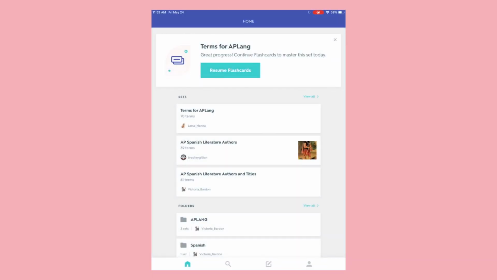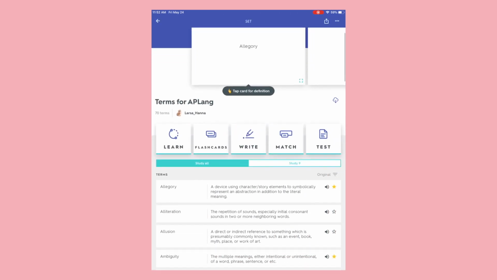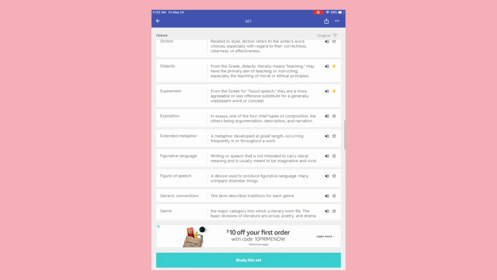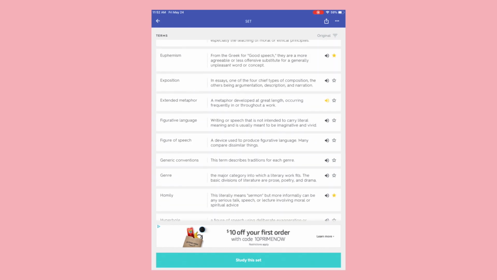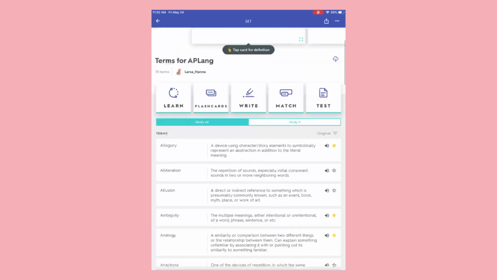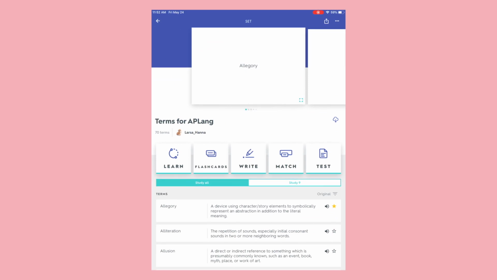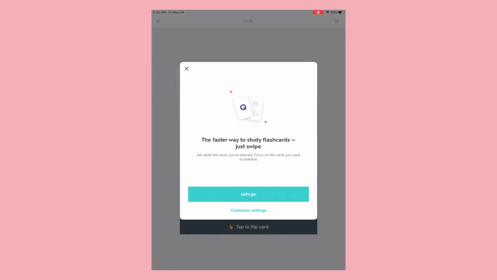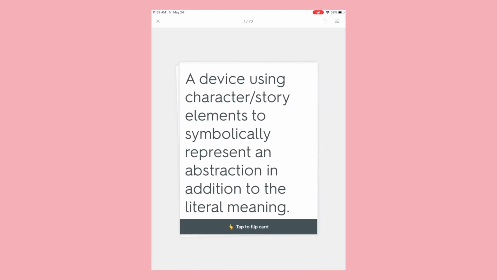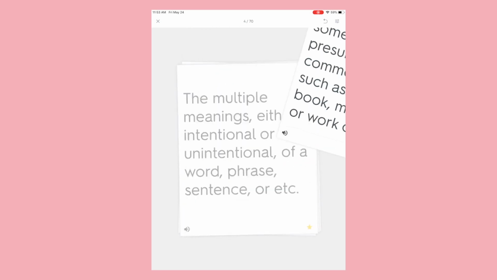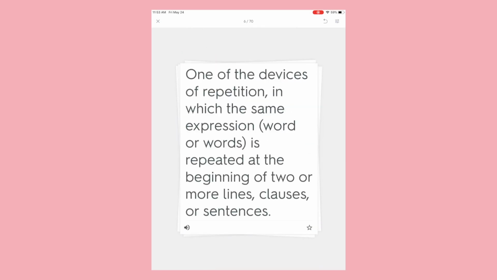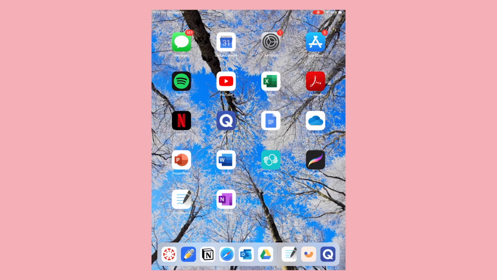Another student staple in your student applications is Quizlet. I used Quizlet for my AP Spanish Literature reading guide. I needed to memorize like 60 authors, and Quizlet helped me achieve my goal. I was able to memorize it with the Learn feature through active recall and spaced repetition.